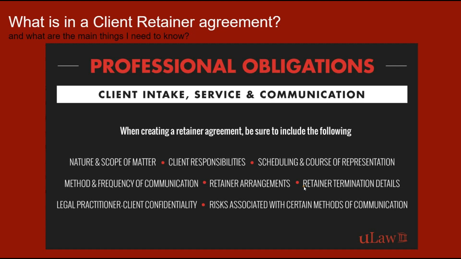The last gray area that I want to really highlight is the termination details. So what does it take to terminate this particular agreement that you have? And it has to be a two-way street. So where and at what section or at what time, if there are certain rules and policies that you have as a firm, this is where you iterate them clearly in that retainer agreement, so that before the client can actually sign the dotted line, they clearly know what they're getting into in working with a firm such as yours.